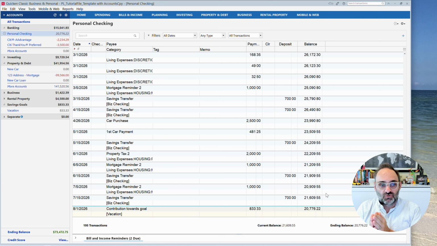And if it's really important for you to kind of have that bucket, I would maybe go make the savings account for real, and just don't make too many. Don't have a savings goal for everything. Vacation's good. Kids' college is good. I don't know what else you would have, or maybe house down payment would be another one. Kind of big things. But you don't want tons of savings accounts for no reason.